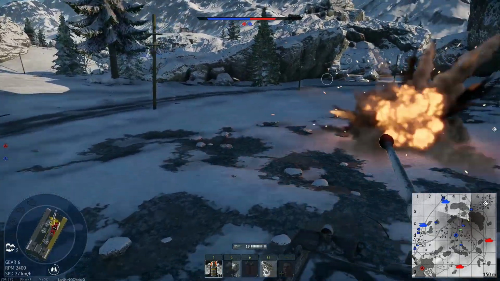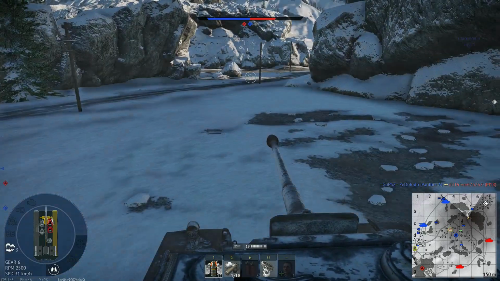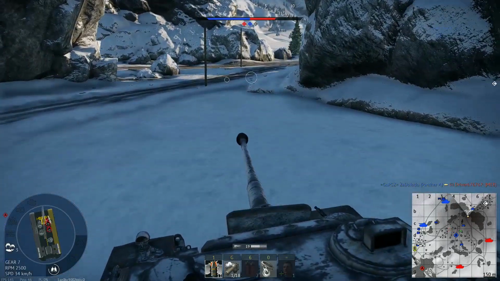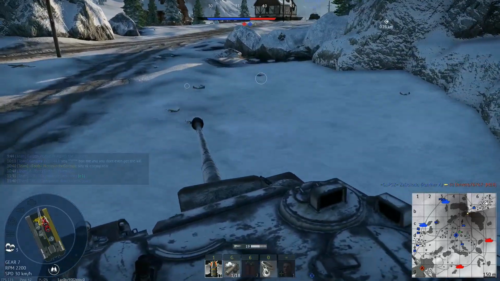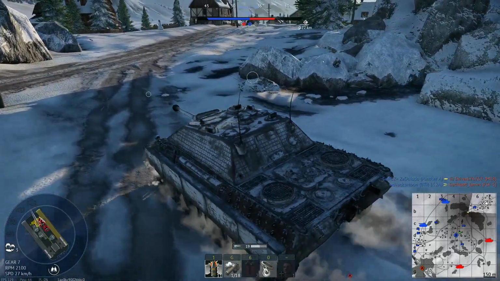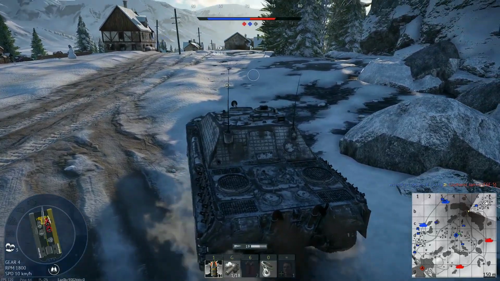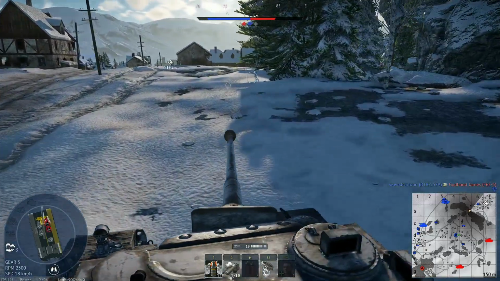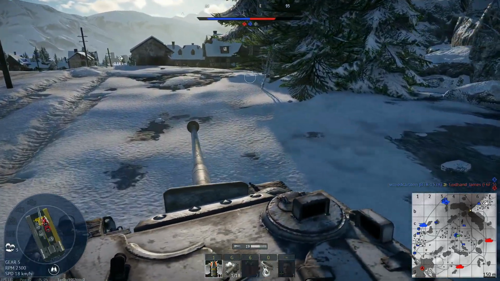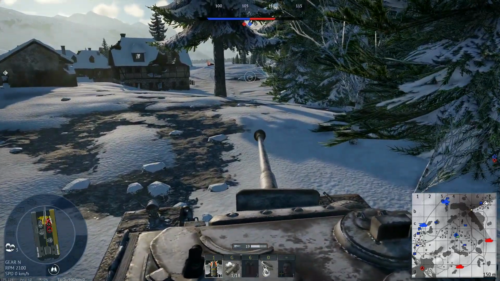Looking good so far, guys. Very good. We got a medium tank near B. Not good. Looking good, guys. What do you guys think of this map? I think this map for close quarter combat and flanking is pretty good. But other times, the camping, just no.